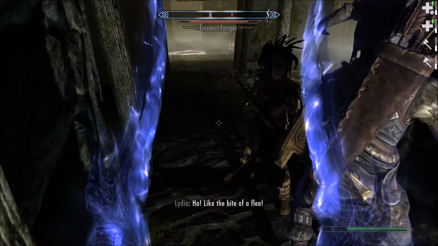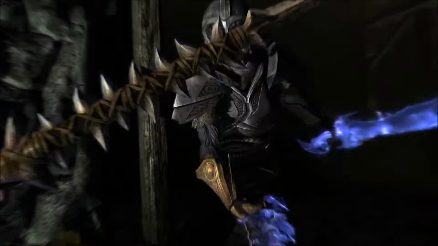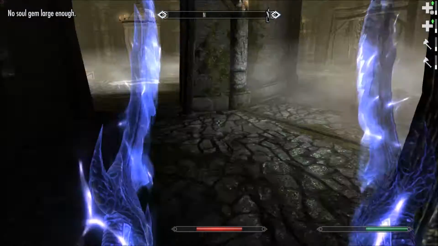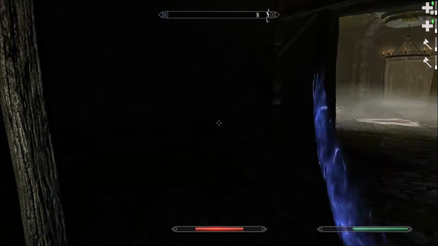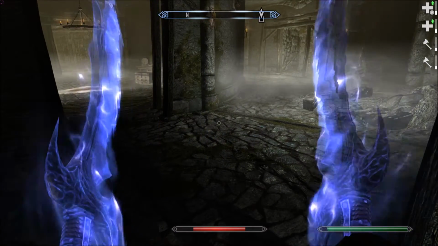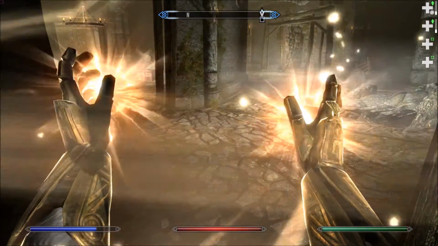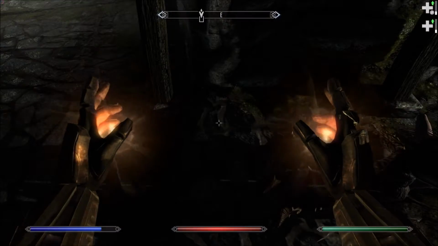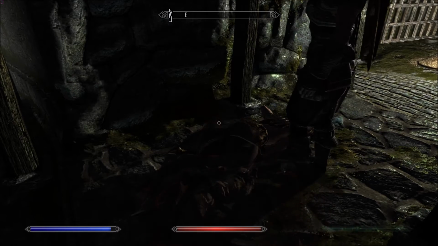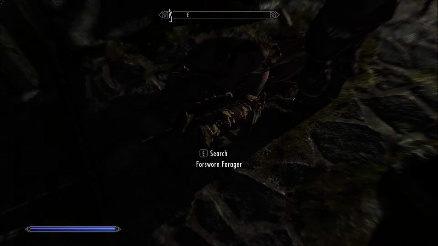Like a bite of a flea. Time to finish. Kinda missed that one. I love it when you get those cutscenes. Boost! Oh, brown bun. Oh, that went that bloody quick. There we go. Forsworn forager, let's feed on you. Can't see what you got. Nothing of any value for me.